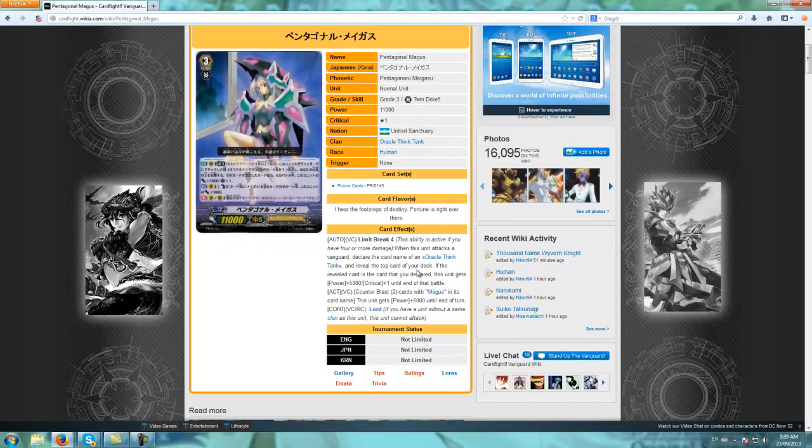When this unit attacks a Vanguard, declare the card name of an Oracle Think Tank and reveal the top card of your deck. If the revealed card is the card that you declared, this unit gets power 5000 and an extra critical until the end of the battle. The second ability is Counterblast 2 with Magus in its card name, and this unit gets power plus 5000 until the end of turn. Okay, so back to the first ability, because the second ability is really just a bonus ability, and it's kind of cute.